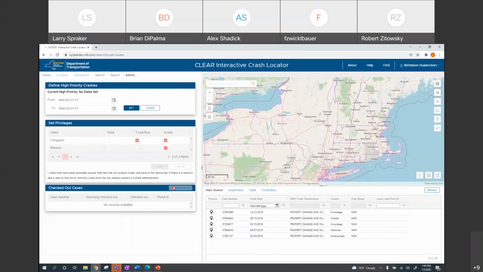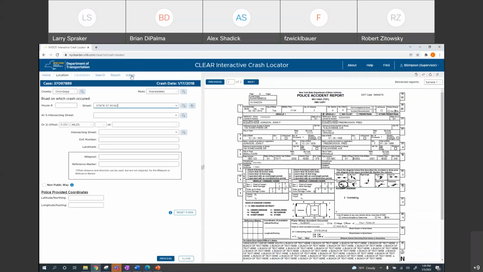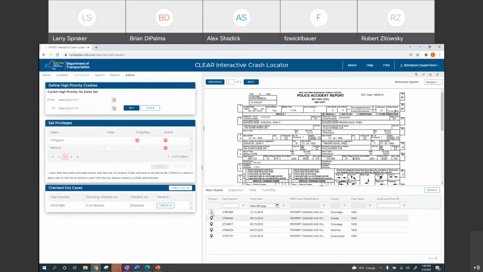Here's the checked out cases. I was going to try to just check out one and leave it checked out a minute ago, but we cleared this out. But essentially, it's pretty straightforward. I don't think I have to really demo this. So basically, when you click this, it technically is checked out. So if I go over here, I'm doing it to myself here, but you can see where I've checked out this case, and it's been checked out for a matter of seconds. But that's why it shows up here. We've checked out that. Nobody else should get that from the main queue.